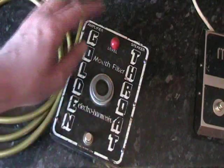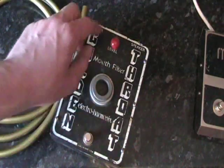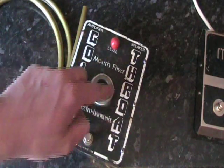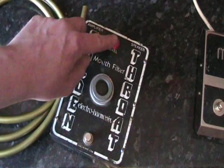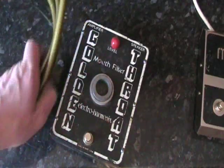Here is a level light, which is actually a light bulb, which is a safety trip. If too much signal goes through the Golden Throat and you're in danger of blowing the driver, it gets transferred into heat, which turns the light bulb on. If you see that glowing, you have to turn the amplifier down. So that's just a little safety feature.